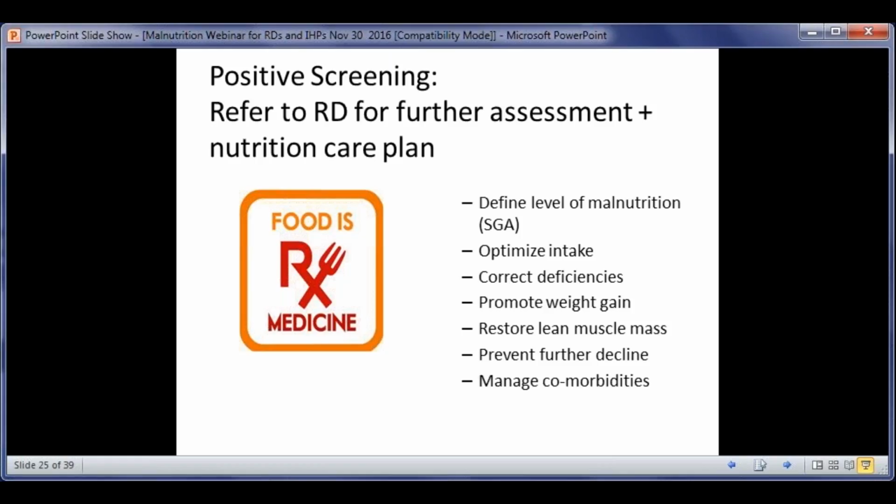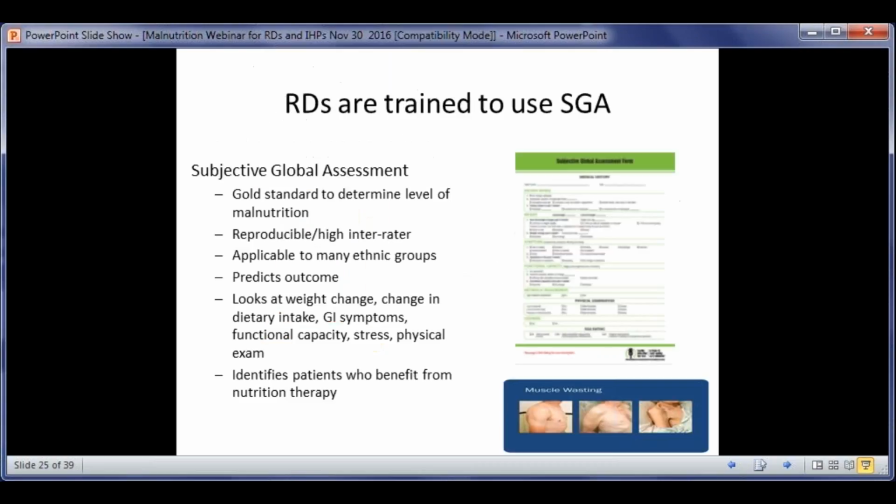When we look at the literature, what does nutrition support do? Our role as dietitians is to really offer support in this area, both to our teams, helping them with their education around detecting malnutrition, but also helping to provide some nutrition advice. When they come to a dietitian for nutrition counseling, on average we find after about 3 visits, we can see changes and improvements in both functional status as well as nutritional status. And nutritional status specifically refers to optimizing intake, correcting deficiencies, promoting weight gain and preventing further loss.